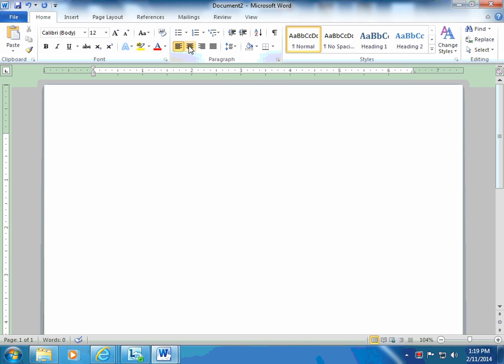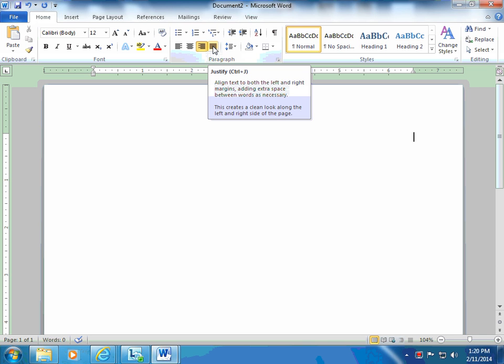And when you want to use these functions, it's just an issue of clicking on them, and if you notice the cursor is in the middle because I asked it to center it, and if I click off, it returns back to the default state, which is over to the left. And if I want to align it to the right, then I click on the right alignment. And justification is to align the text to both the left and the right margin.